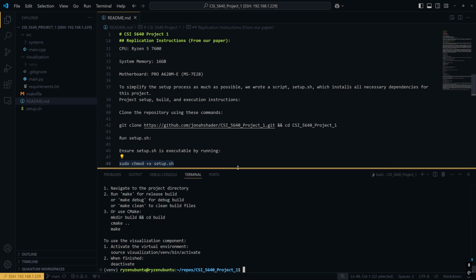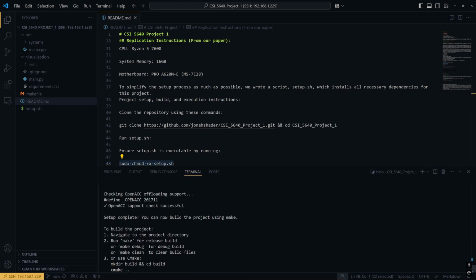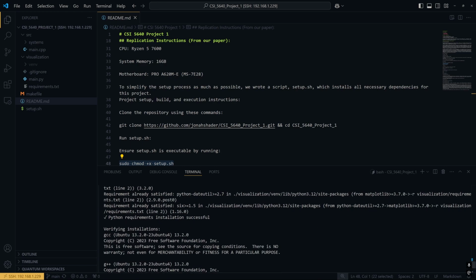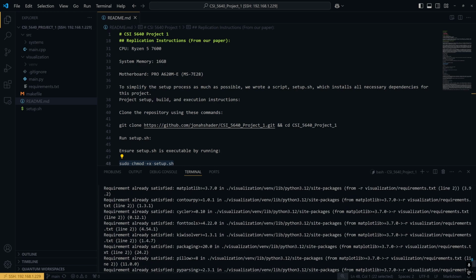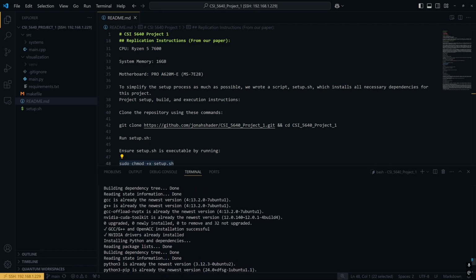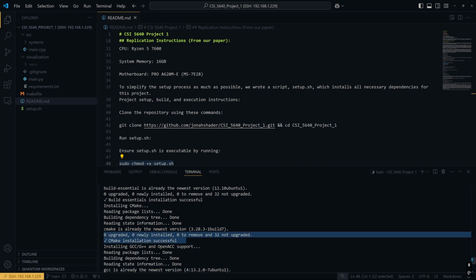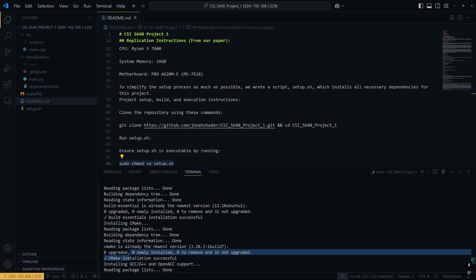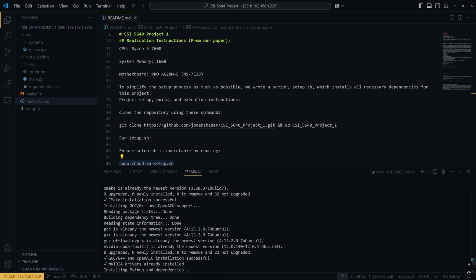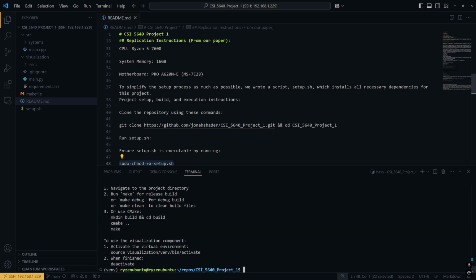But this computer is already set up, so it's just going to go through and say, yep, OpenACC, Python already installed, virtual environment already exists, GCC, NVIDIA drivers, CMake. We don't actually need CMake anymore, but build essentials. So it goes through and installs a handful of things.